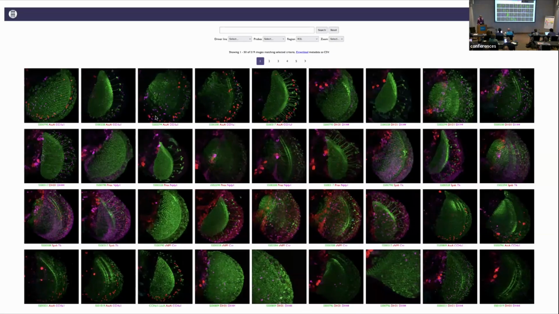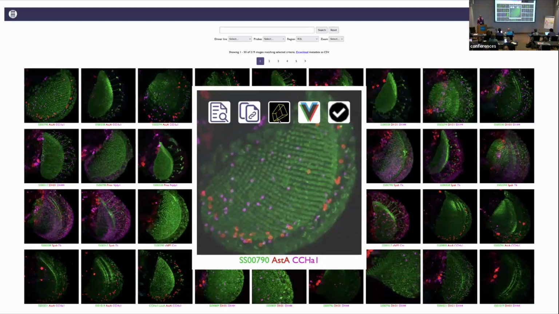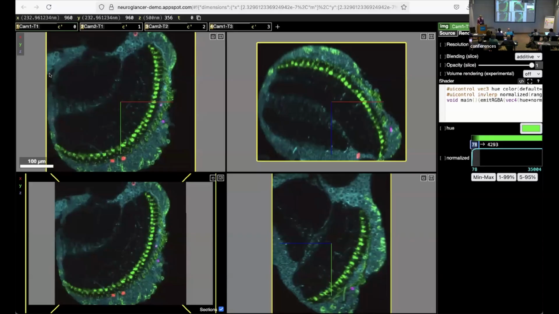And then if you mouse over one of the images, you get this menu of options, and one of them is Neuroglancer. One thing I'll say is Neuroglancer doesn't quite support multi-channel data out of the box. You have to generate a configuration, and Parking does that. You have good access to it.